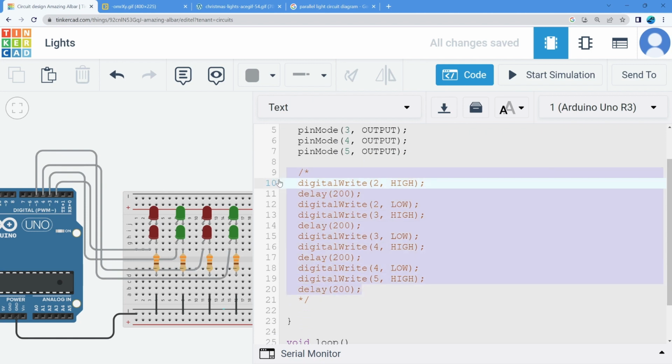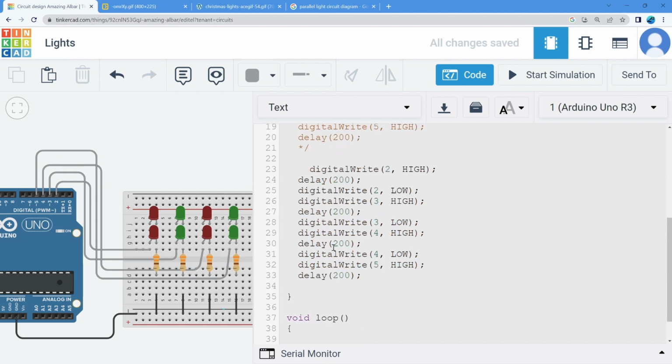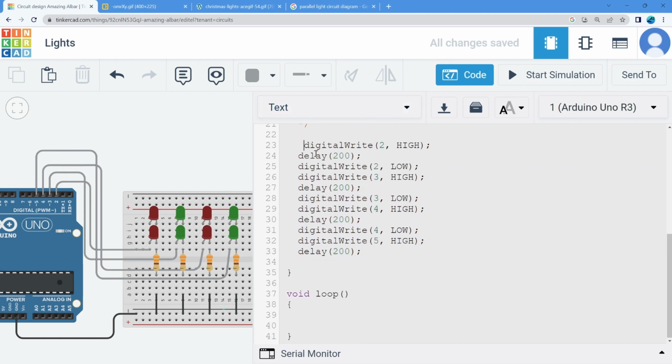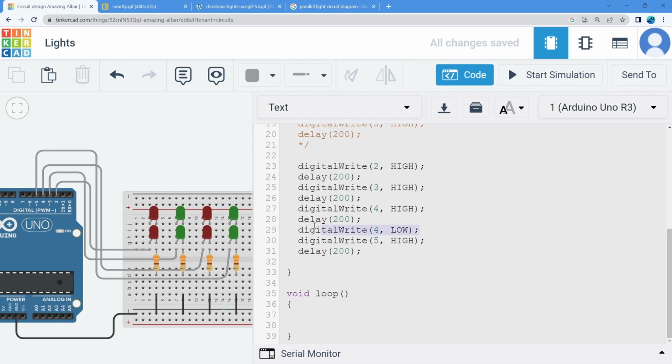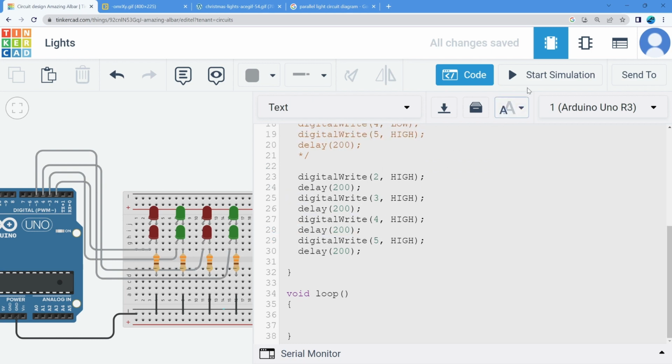If I was to copy that, another pattern that I could do is I could do the same thing but without turning them off each time. So I'm going to get rid of these lows here. And now when I run that, the same thing, but they all stay on as they go. I could also have this one, and then, or I could have the 2 reds go on, and then the 2 greens go on. There's so many different patterns that I could make.